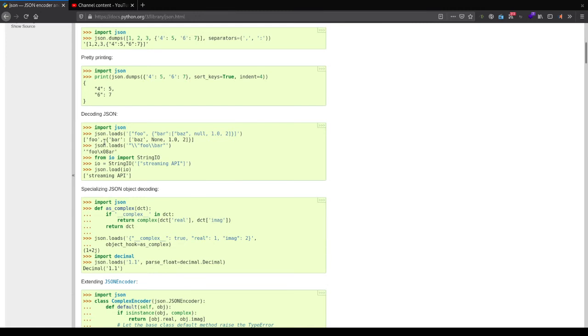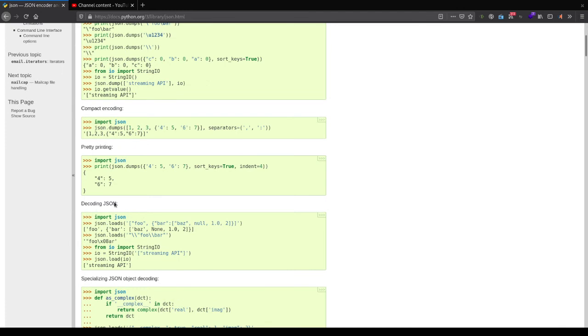In order to decode, you call the method loads on this module. There's a function loads, and it receives a JSON string, which can be any JSON string, and then it decodes it and gives you the Python equivalent of it. Later, soon we will be working with this in action.